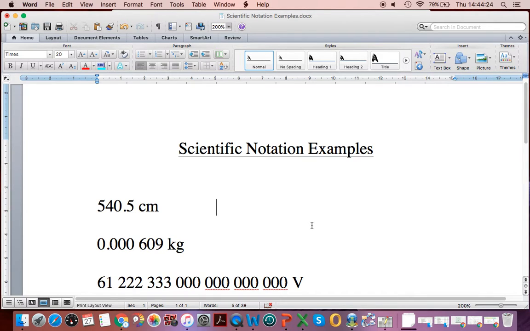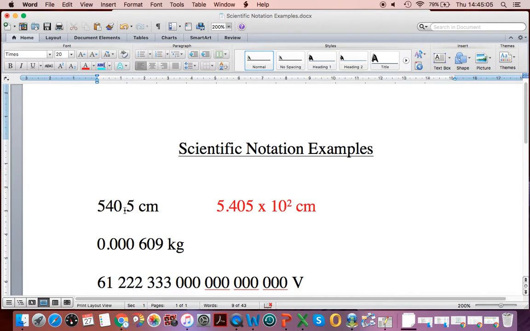proper scientific notation. So when I look at this number, I go 5.405. And all I've done is I've moved the decimal point. In scientific notation, the decimal point always comes after the first digit. Having done that, now I have to say, what do I do with the power of 10? Well, I have made this number smaller. And I've made it smaller by a factor of 100, or 10 to the 2. So if I've decreased this by 10 to the 2, I have to increase this by 10 to the 2. And so it equals 5.405 times 10 to the 2 centimeters.